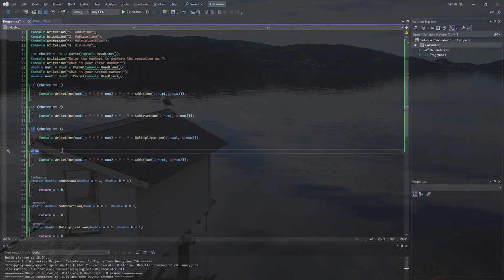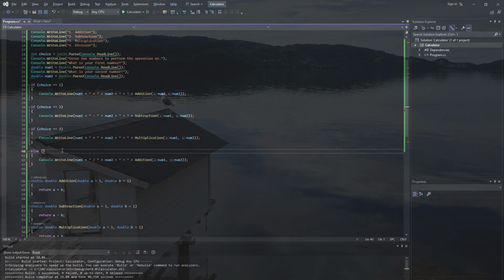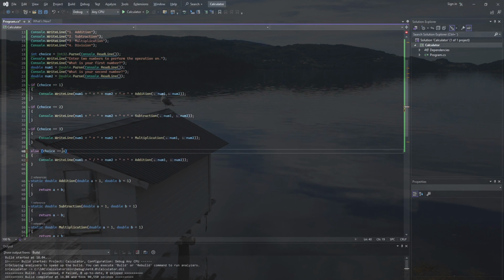Oh, I forgot to enter the choice here. If the choice is 4, then it goes to the addition.